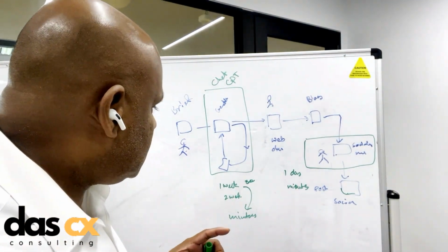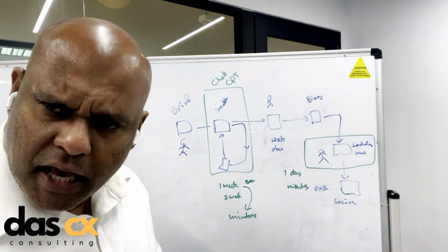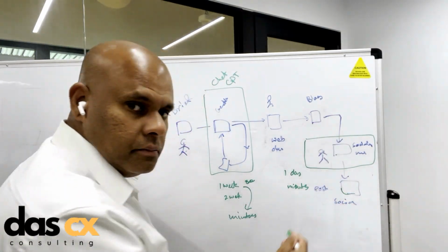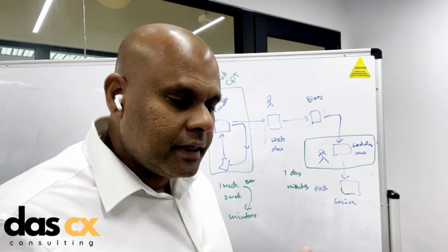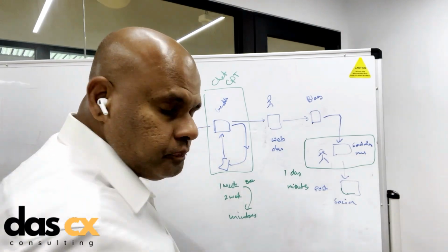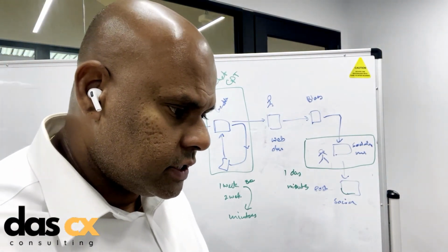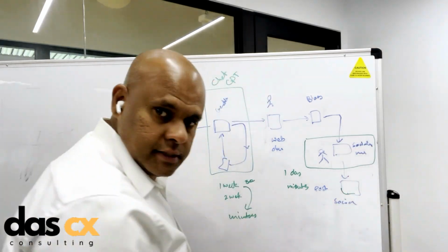Majority of the organizations look at this and say, oh, we adopted AI and now we are efficient. Yes, you are efficient. But they don't look at it from these areas. Why? This is where the traditional thing comes in. Because a lot of businesses bypass the traditional automation because they can't afford it, or they don't look at it that way. They just, because AI was such a hype, they want to jump on that bandwagon, but they looked after that. What real good companies do, this is actually what we do, DAS CX, our consultancy. We are a business analyst, and now we are evolving into technology consultancy, where we actually use our expertise to help companies to completely automate this process.